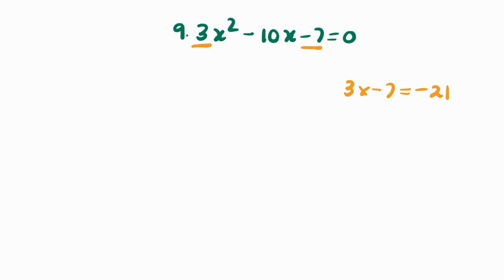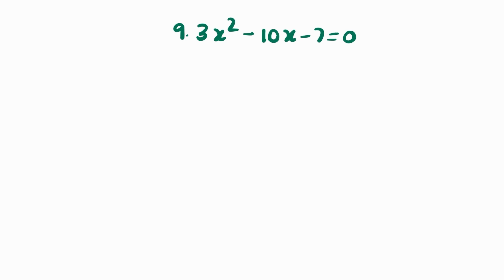Now we should think of two numbers that would multiply to get minus 21 and would add up to get the b value. What is the b value? It is not plus 10, it is minus 10. But yet again, no matter how hard you try, you cannot find two factors that would satisfy both conditions. So we have to use either the completing the square method or the quadratic formula. Now I will use the quadratic formula since I have done the completing the square method for the previous two questions. And you can now try the completing the square method on your own at home.